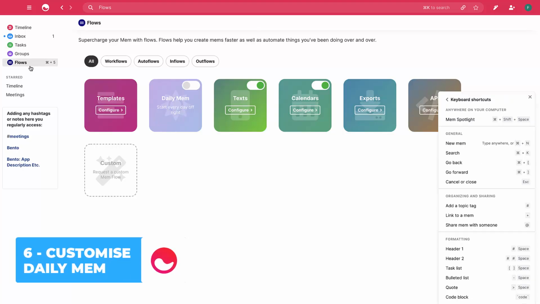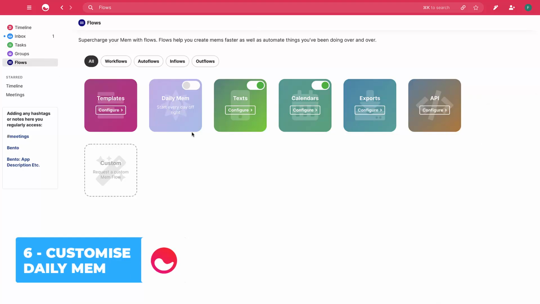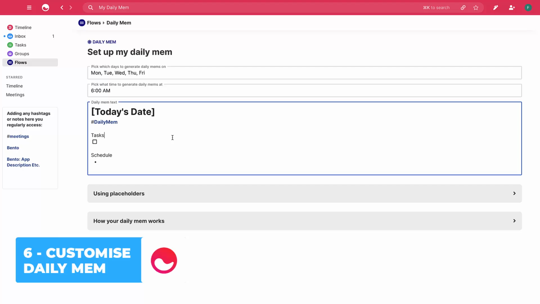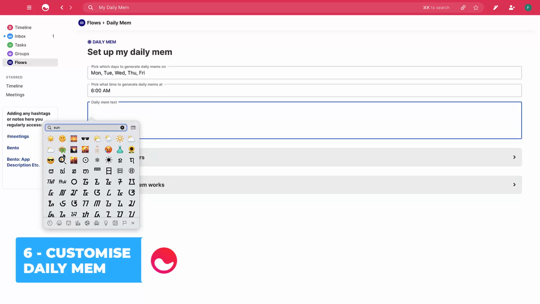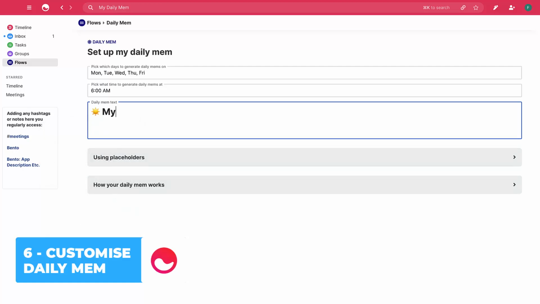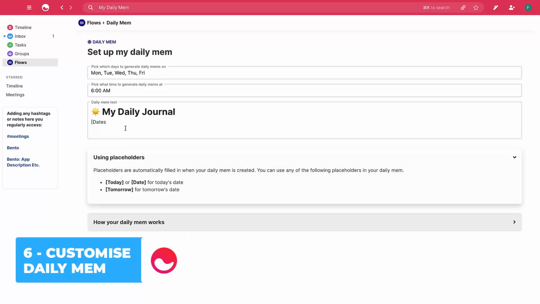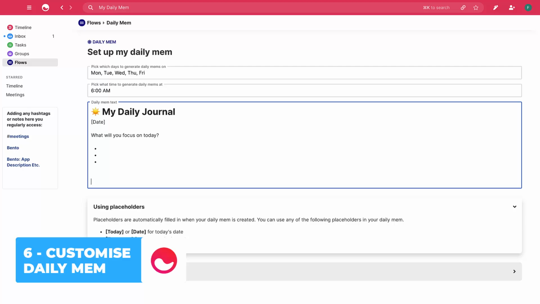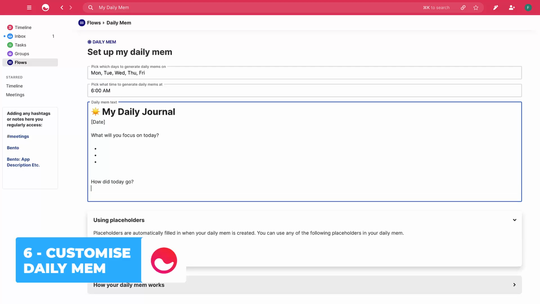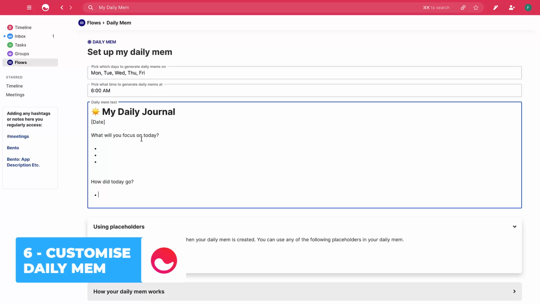Number 6 is to customize your daily mem. Now this is something that you can access in the flow section. It's basically like your daily journal to some extent. You could even have it pop up in the morning, evening, whatever time of day you want, but you could add some journal prompts or even some affirmations. I don't know what could be beneficial, or some YouTube videos, for example, that might be useful to watch every morning. But this mem is automatically created in the morning for you, or whatever time you suggest, on whatever days you suggest too. So really helpful to activate that and customize it, even with emojis, multimedia, and things like that.